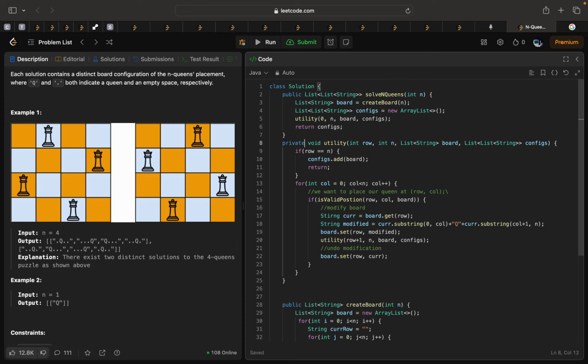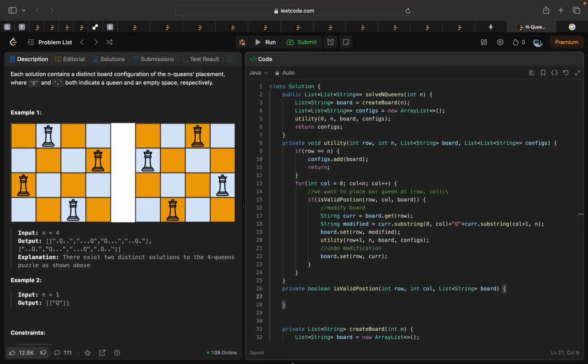Let's make these functions private. We will not allow other classes to access our functions. So private boolean is valid position, int row, int column and list of string board.